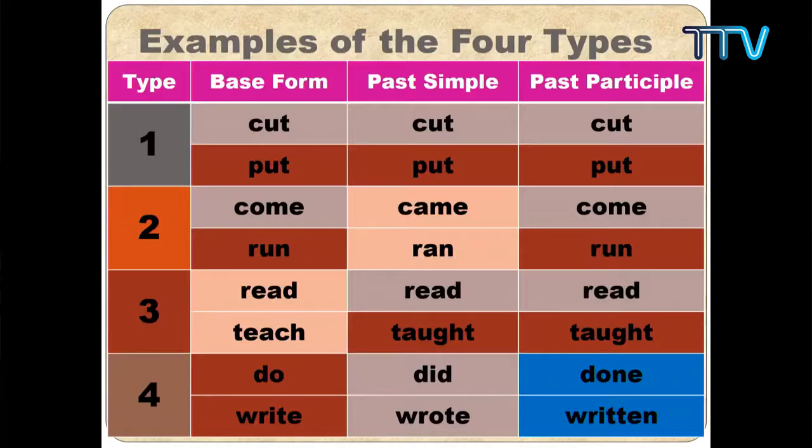Let me show you with an example here. The first one, where all three forms of the verb are the same: cut, cut, cut; put, put, put. Then we have the second group where the first form and the third form are the same: come, came, come, but the second form of the verb is different. And then we have run, ran, run. And the third form, read. I assume that class 7 and 8 students, unlike class 5 and 6, must be very aware of how to pronounce the second and third forms of this word, R-E-A-D. Am I right? Yes. So read, read, read. The spelling is the same. The only difference is the way you pronounce it, right?